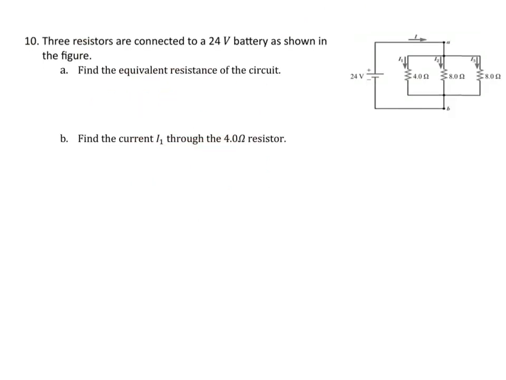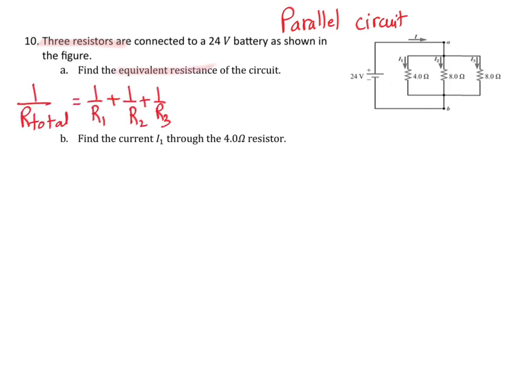Next we have got a parallel circuit. We can see the diagram. The current is splitting into 3 parts. That means it's a parallel circuit. Formula for equivalent resistance for a parallel circuit is 1 over R total equal 1 over R1 plus 1 over R2 plus 1 over R3. We substitute the numbers, use our calculator, and we get the answer as 1 over 2.